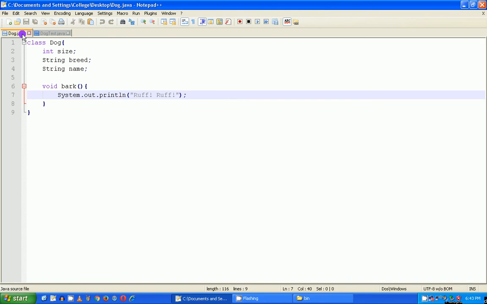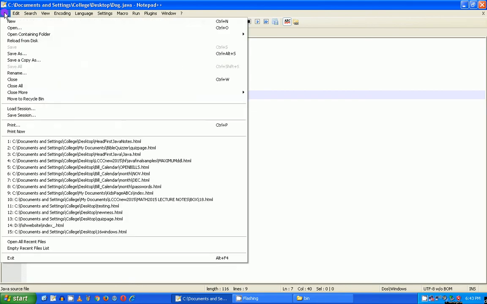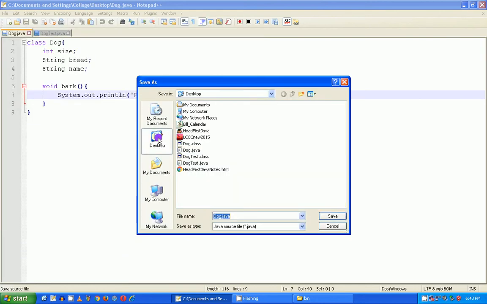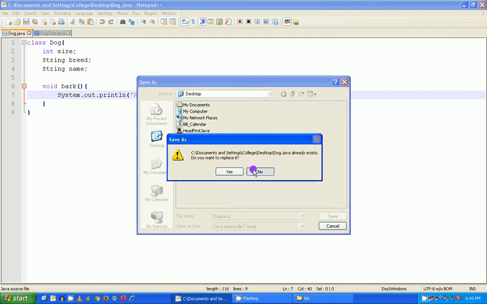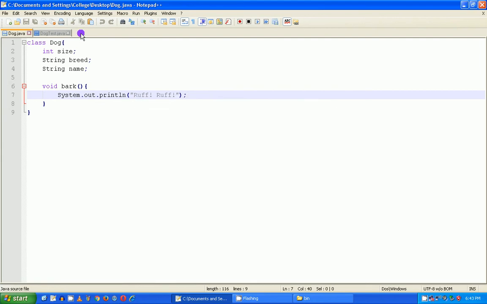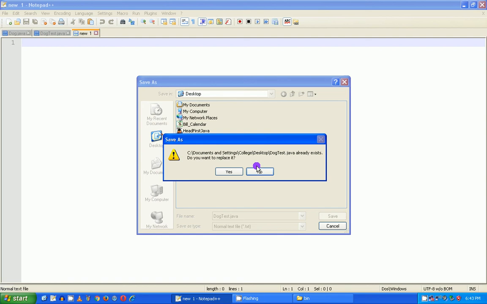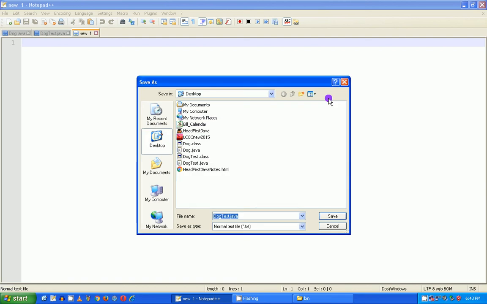And when you create this, just like you create your HTML file or your .js for JavaScript or your .css for cascading style sheets, you create it with File, Save As, and I always save my stuff initially to a desktop, and then you name it dog.java for the one. I don't want to replace it. And then you click over here to the right and File, Save As, and you create your other one as dogtest.java. Save, but I don't want to replace it. I'm just telling you how to do it.